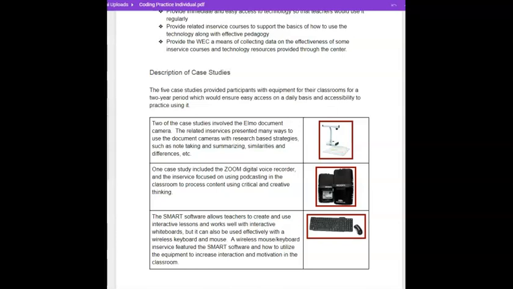In these 5 case studies, in one of them we gave teachers document cameras. This was at a time when it wasn't in every classroom, so those who wanted to use them would apply for this study. Another one was a Zoom digital recorder, a voice recorder.